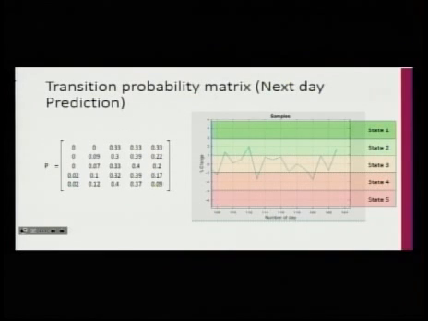So we basically see how many times we visit that state, and then if we are in that state, how many times we go to state 2, state 3, and state 4, and then we just divide that over the total, and we know the probability.